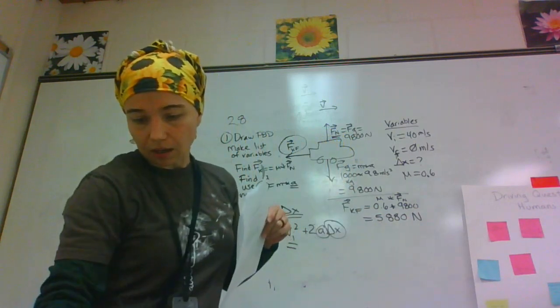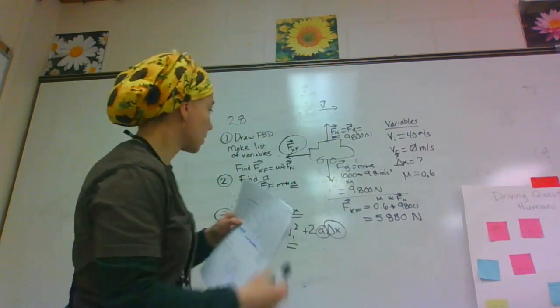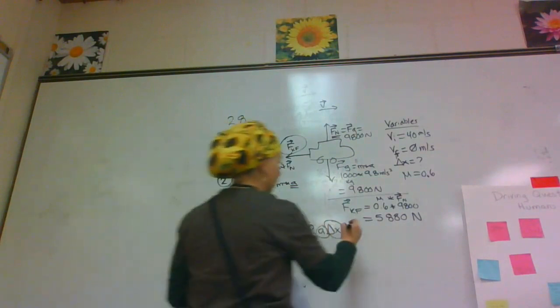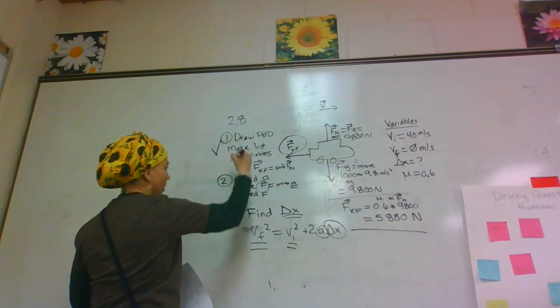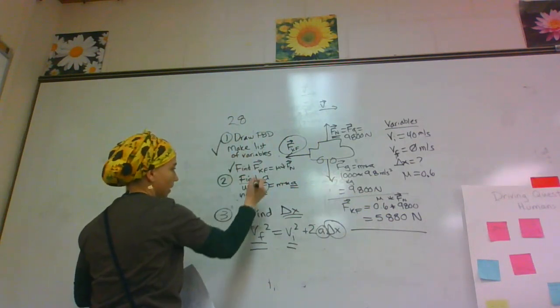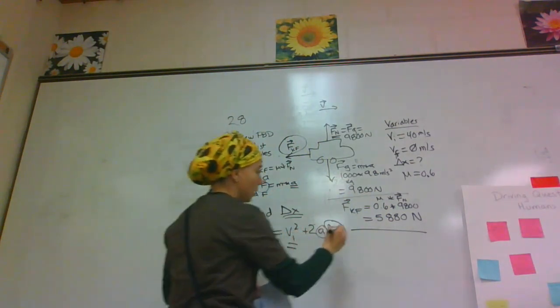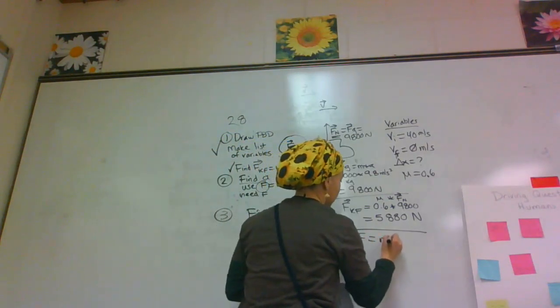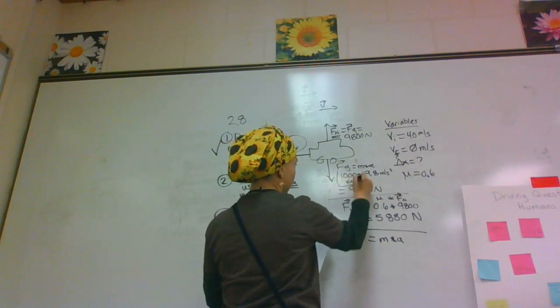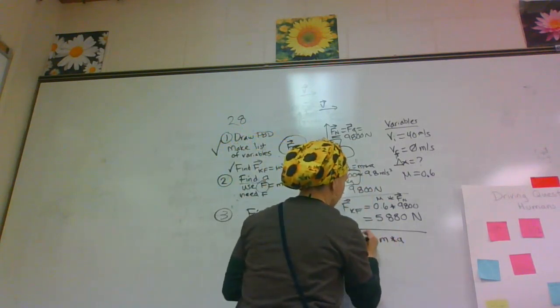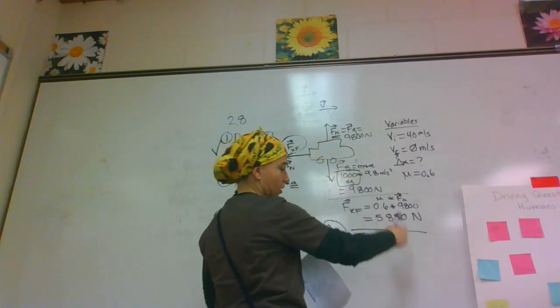And then the next step that I'm going to do is to find acceleration. So now that I have F, I did step one, I did this. Now I'm going to find A using F equals m times A. So force equals mass times acceleration. I know the mass of the car was 1,000 kilograms. I know the force, I just found it here, and so now I can find A.